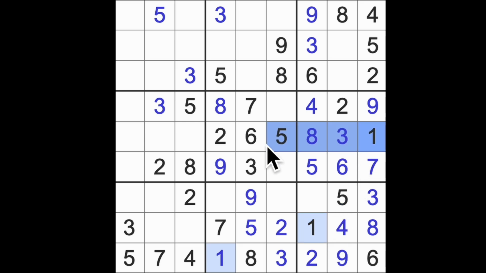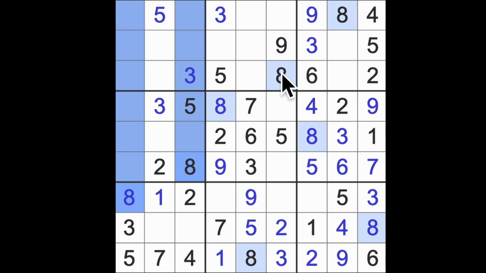Okay, 1 blocking across here puts 1 into one of these two squares, so this can't be a 1. Then we got 1 blocking across here, so that is our digit 1. This was 9 and 6, wasn't it? So this has to be 8. 8 blocking up here, across there. 8's now defunct.